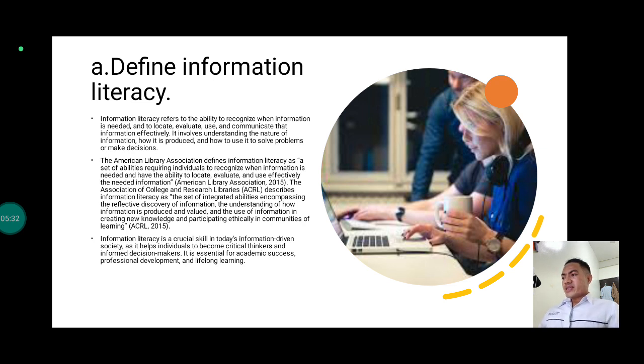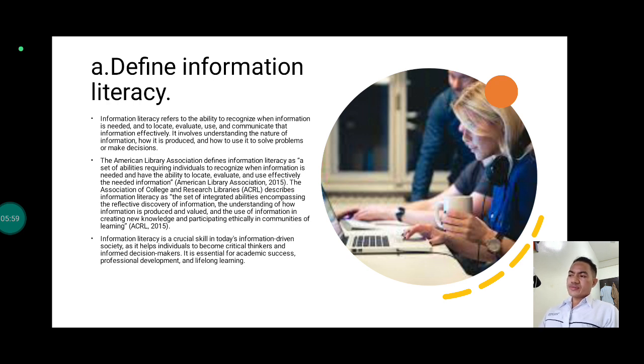The American Library Association defines information literacy as a set of abilities requiring individuals to recognize when information is needed and have the ability to locate, evaluate, and use effectively the needed information.